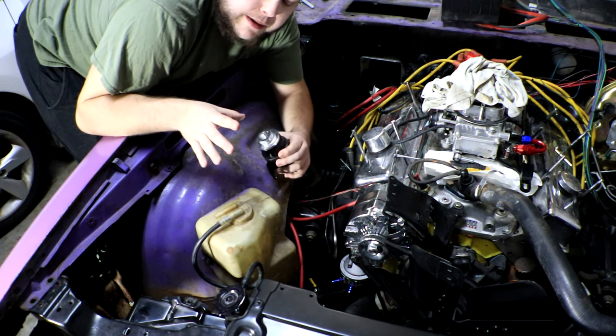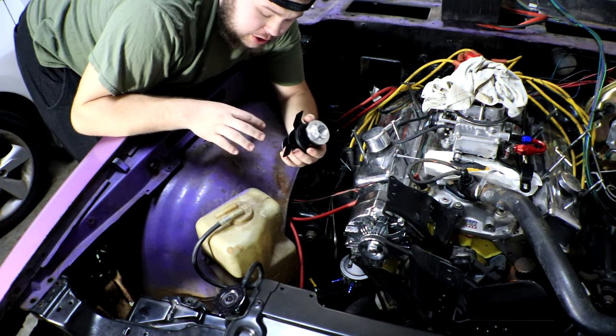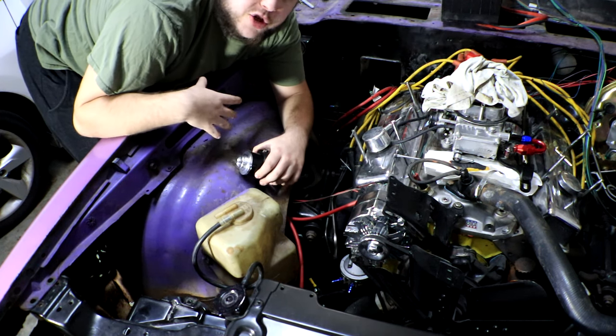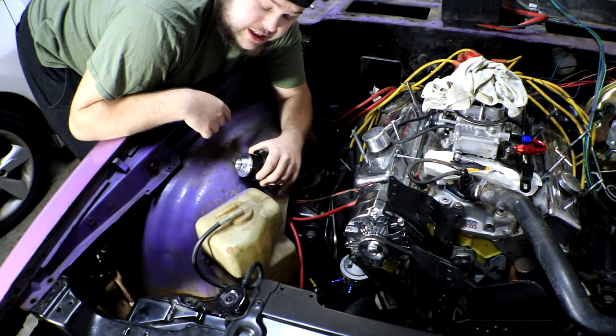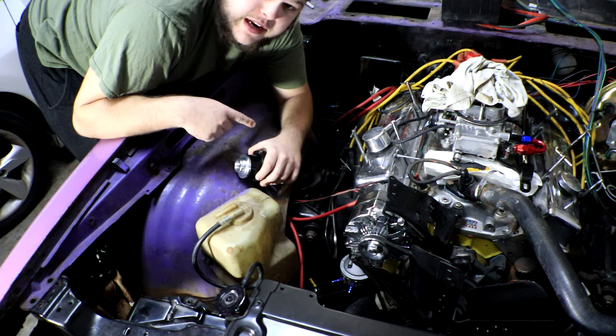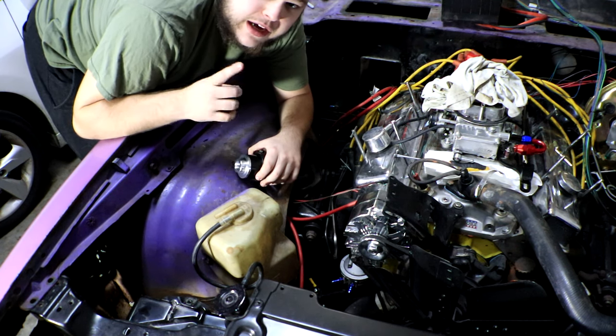Now, in order to get everything mocked up properly, I actually wanna mount this fuel filter to this wheel well, just so nothing is moving around while we're cutting hoses and getting measurements for everything. So our first course of action is gonna be figuring out the placement of the fuel filter here, and then getting all of our fittings attached to it, measuring out our hoses, and start getting everything attached together.